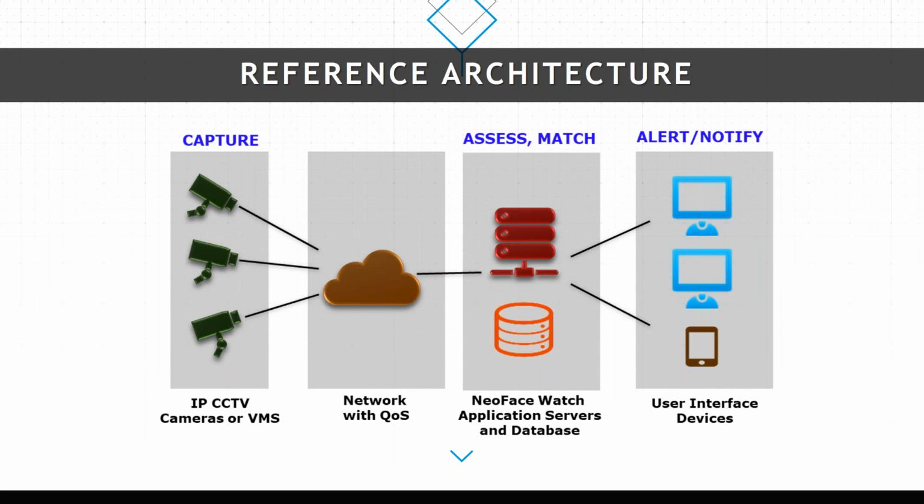It's those common attributes. So once we've taken that image and moved it over to the database and we've assessed and matched it, the question is, what do we do with it next? And that's really dependent on each individual use case because we have lots of options. So Neoface Watch actually has a dashboard that you can look at live anywhere that you want. So if you had a security office and people were actively monitoring the camera feeds, the database could be on their desktop and it can pop alerts as to when someone matches a watch list. You can watch it in real time to show identified individuals as they walk through your building, whether it be an employee or a VIP.